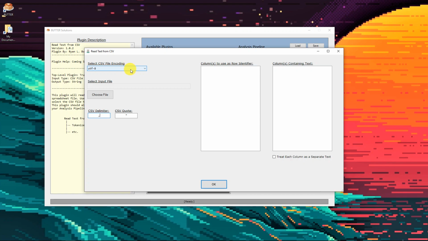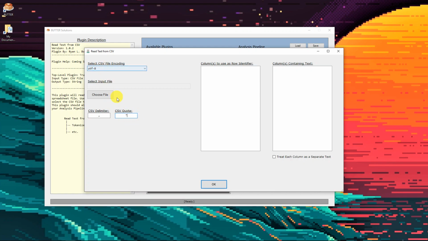And if you don't know what the structure of your CSV file is, you can usually open them up, if they're not too large, in a text editor like Notepad++, to see what characters are being used as delimiters and quotes. There's a lot of other information on the internet about CSV files and how they're structured, so we won't go into that in this tutorial.